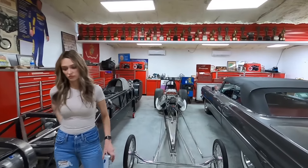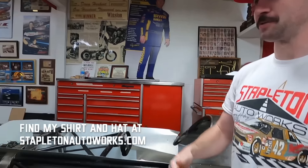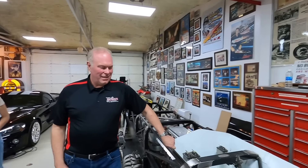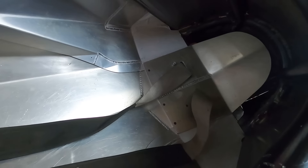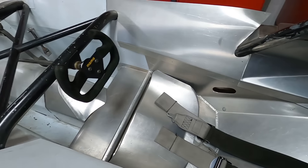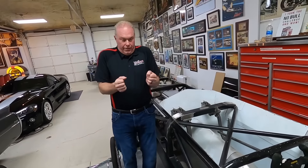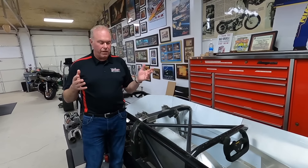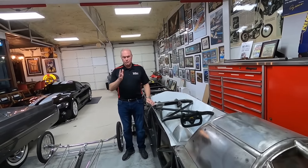One thing I noticed was the seat. The seat is definitely not made for comfort. It'll have a poured seat that'll be fitted for safety. You're basically laying down with your head tilted up a little bit. The whole car off the ground — the top of the body is only about 24 inches, the top of the canopy about a little over 30 inches, and the whole car is only 28 inches wide. It's basically like a bullet — 5,000 horsepower to go 500 miles an hour.